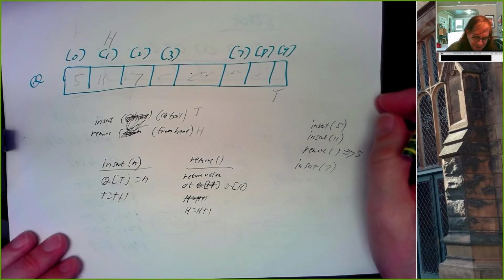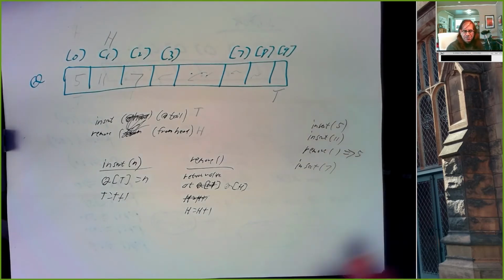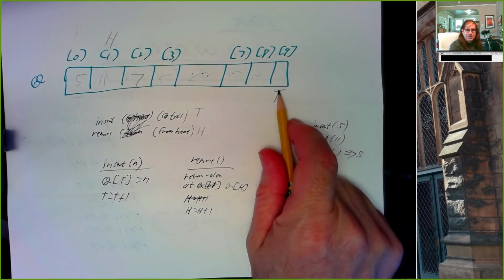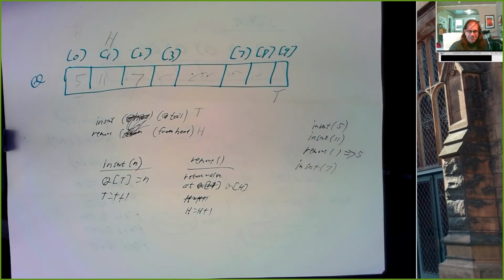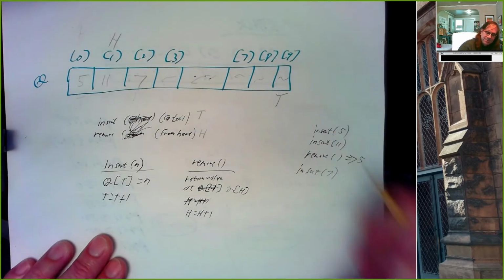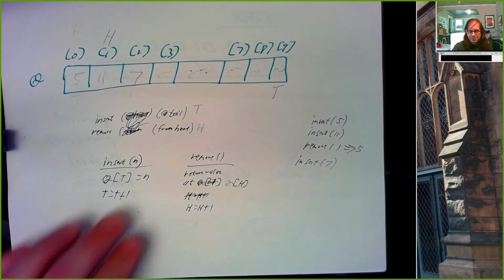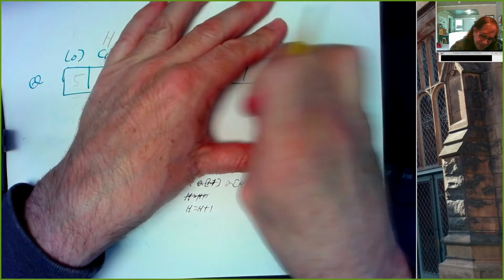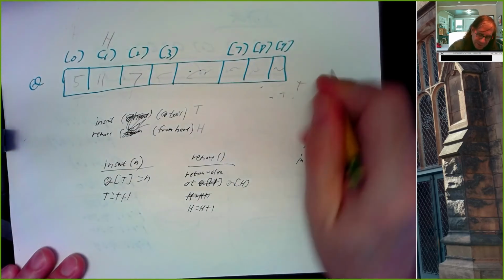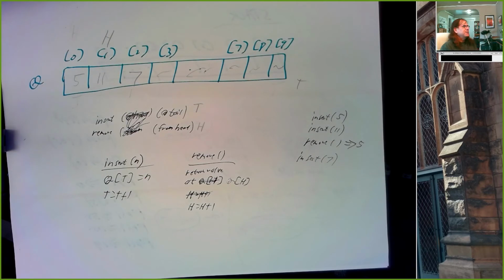And let's say I've gotten to this position right here, where my tail is down here at the last element of the array. And let's say I want to insert one more thing. I'm going to store that at the position given by the tail. I'm going to increment the tail. Well, now my tail is pointing to position 10, and that's a problem. So what should I set the tail equal to?